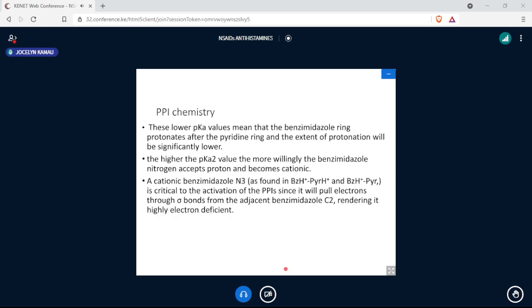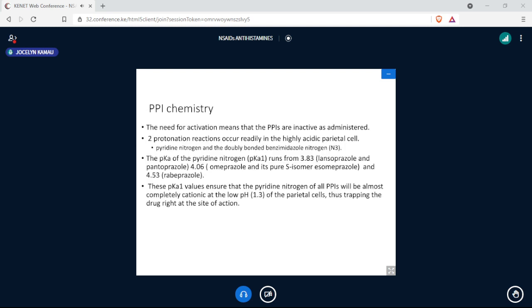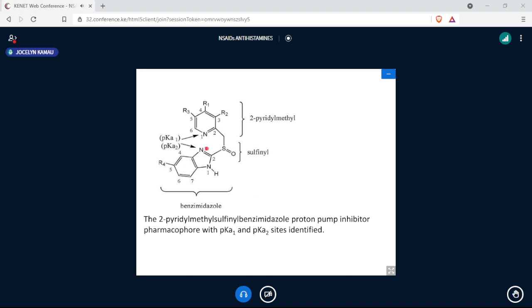All we are saying is that when you look at the mode of action, when this is protonated, nitrogen does not like not having electrons. So when it is protonated, it means its lone pair of electrons has been utilized. It will pull electrons from whatever is available, and one of the carbons that is available is this one. So when this is protonated, and it will be more readily protonated when you have a high pKa, it will pull electrons from this carbon.